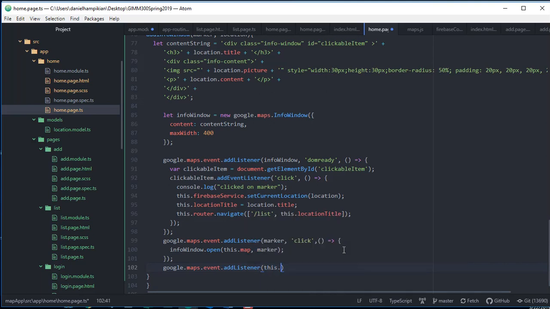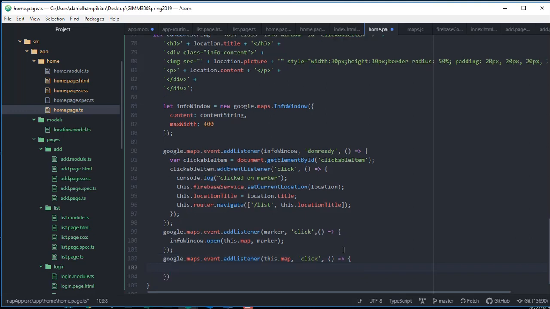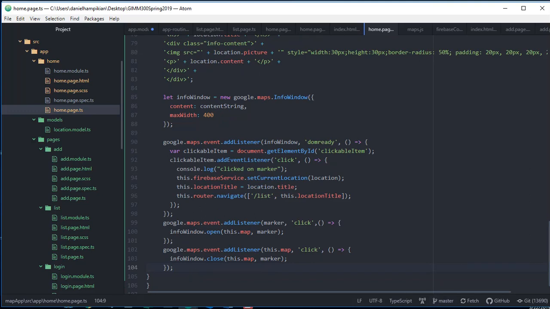And this we can add to our map itself, on click. Here we're going to close the marker. So if you click anywhere else in the map, the info window should close, so you can keep looking at the map. And infoWindow.close, this.mapMarker. And we add that. All right.